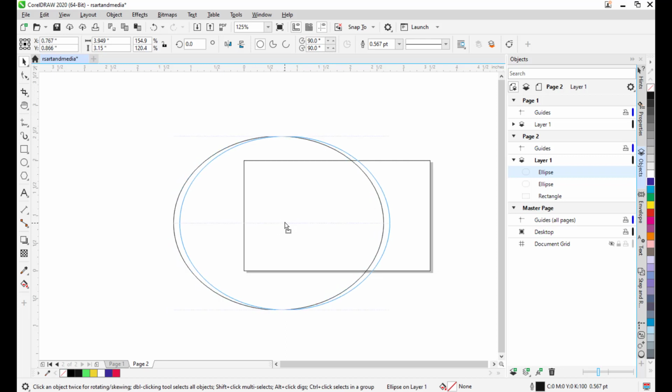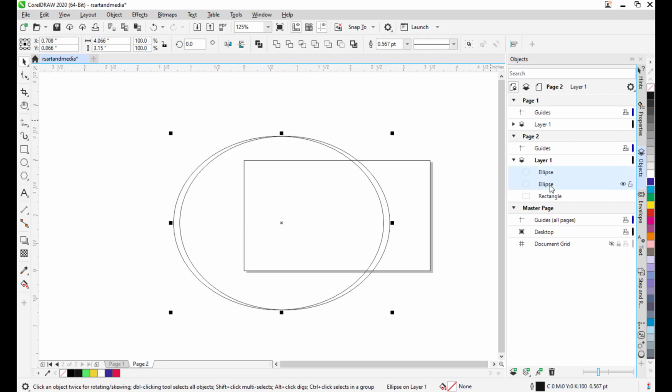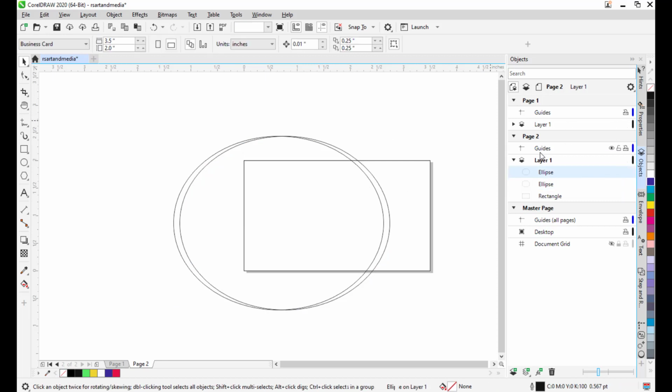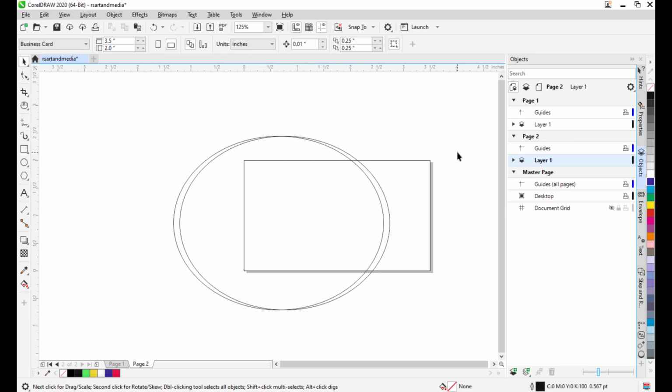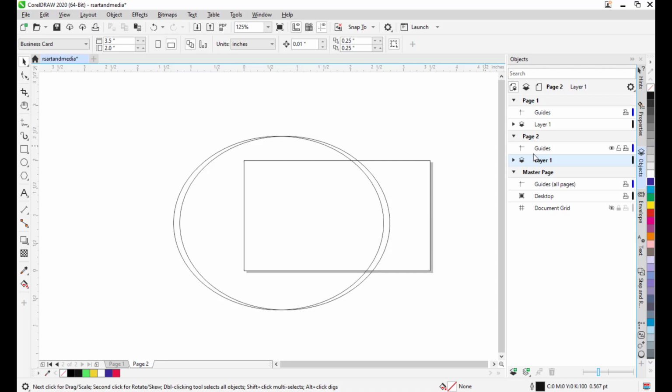We can move it in this way, right? So we can select both these ellipses, and then we can use the arrow keys if you want. Or let us not use the arrow keys, sorry, just a minute.